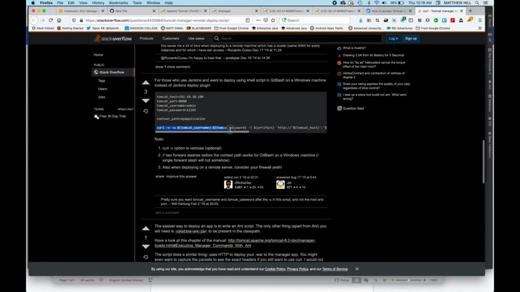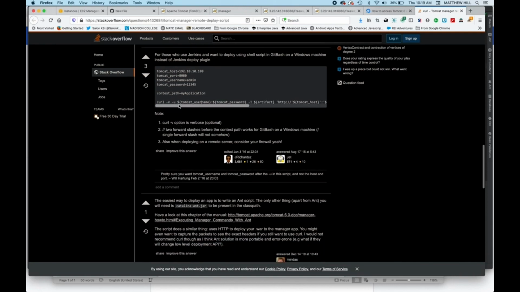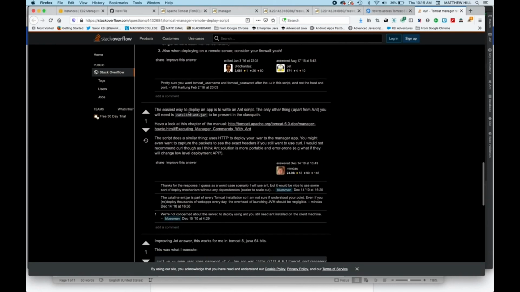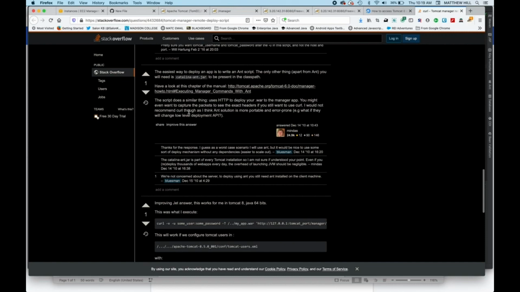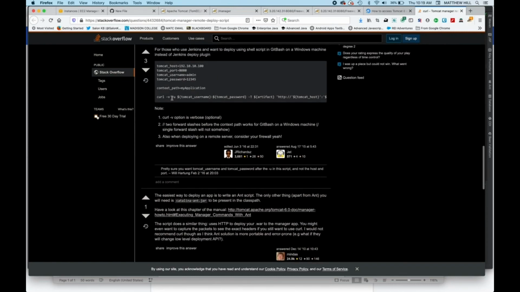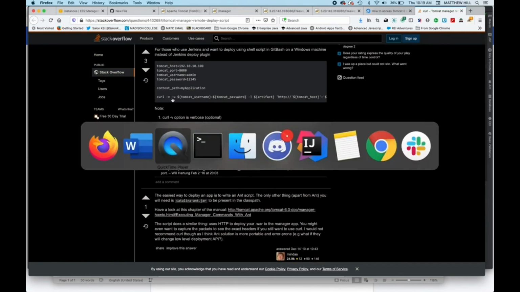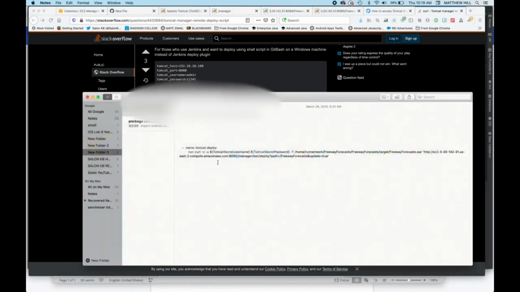So we're going to create something very similar to this, and you'll notice that there's a whole bunch of stuff in curly brackets, and that is referring to Tomcat secrets. I'm not quite sure about their formatting here. I believe it needs to be double curly brackets, or braces rather. I have it written out for my own purposes, so let's go to that.